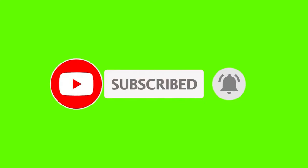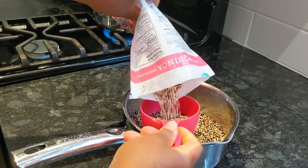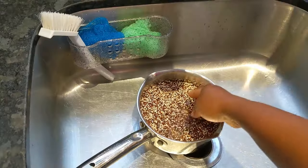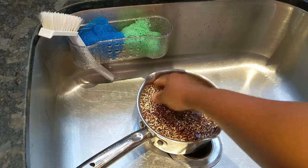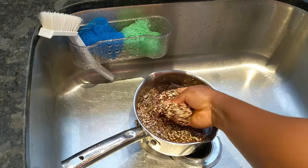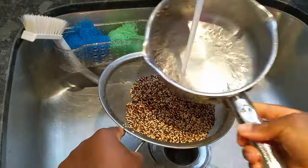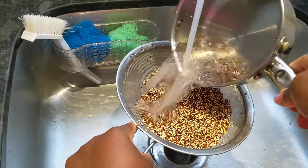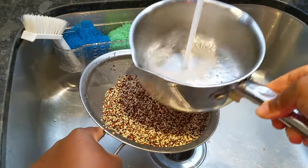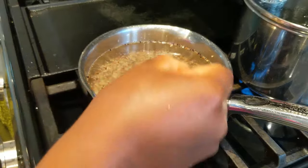All right, let's begin. I am going to start by making a salad, a big bowl of salad to last us for some time. So this is quinoa salad. I'm using this type of quinoa. You can use any particular type of quinoa that you like. This is the tri-color, so it's the red, the white, and the very dark color, I think, is the black. I just wash it in water, and you don't have to soak it actually. If you want, you can soak it, but I didn't soak this one. It's perfectly fine. So I just wash it and put it to boil.